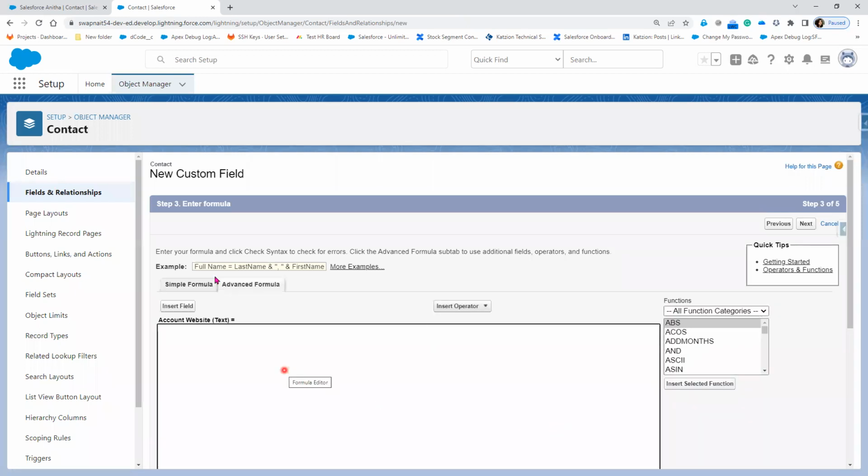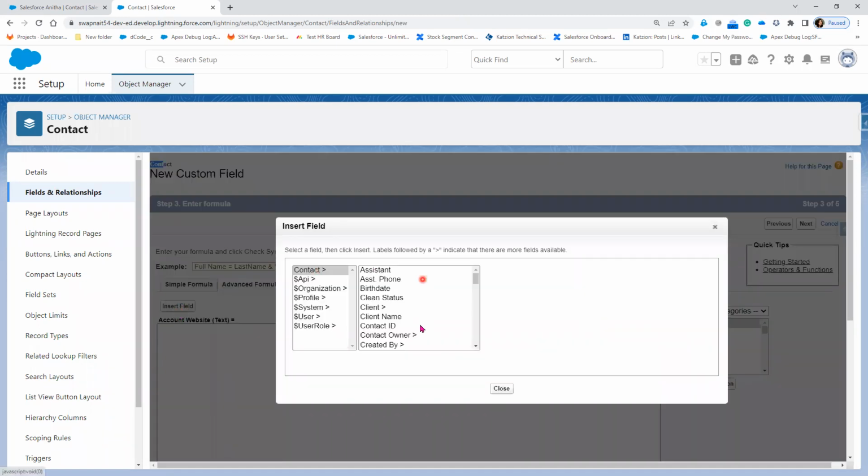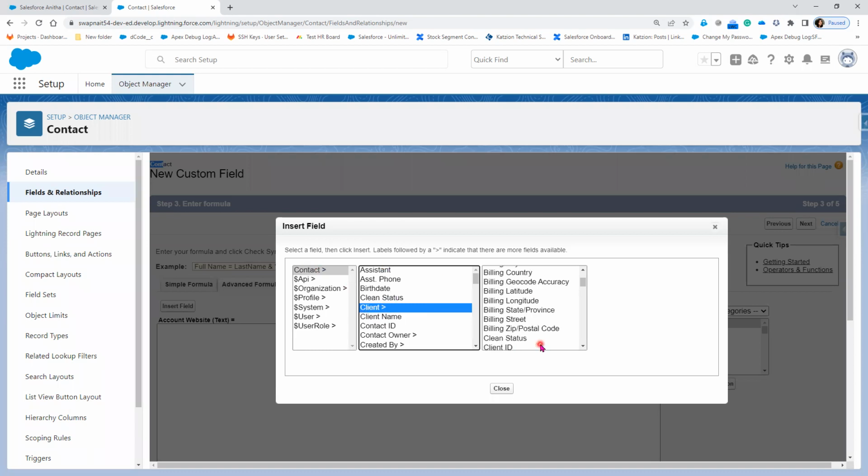Now what are we referring to? I'm creating the custom field on the contact object, but what is the data that I need to pull? I need to pull from the client, which is another object. That is a standard object; we have renamed the account to client. Now I need to pull that account website. So here it is the contact. Contact has a client. Wherever the arrow mark is, those are the fields we can access in the contact object.